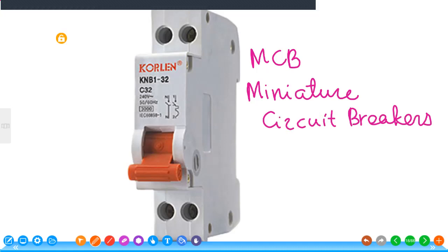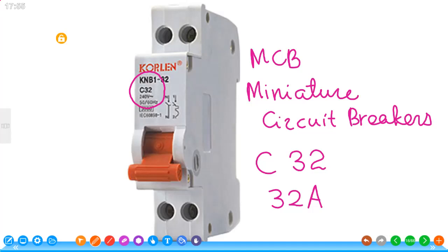And you can understand that here now, if you observe well, you can see the value here now, C32. The meaning of this one is, through this miniature circuit breaker, a maximum current of 32 amperes can be passed. If the current exceeds 32 amperes, imagine now the current is coming of the magnitude 35 amperes, then what happens here now? This miniature circuit breaker MCB turns off automatically, now protecting the remaining part of the circuit there.